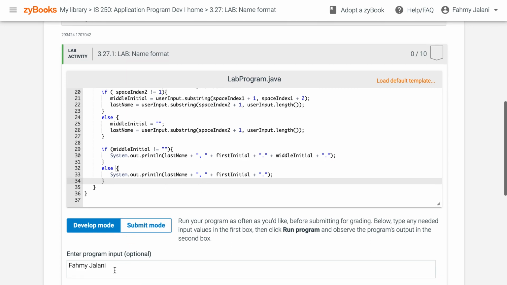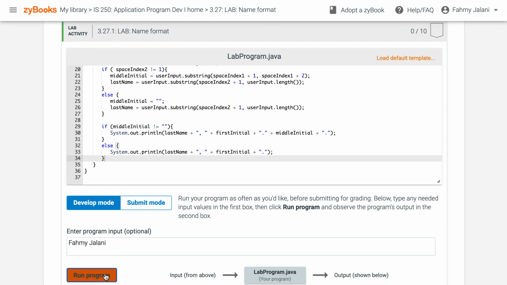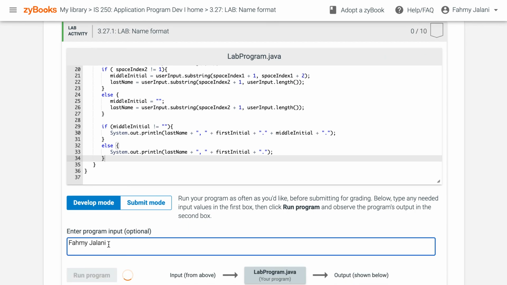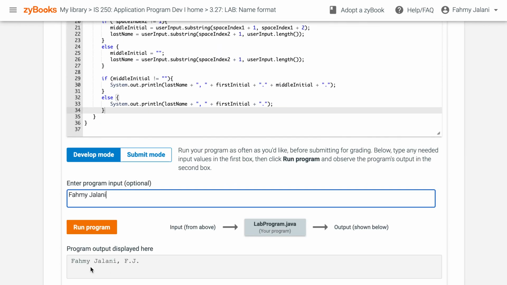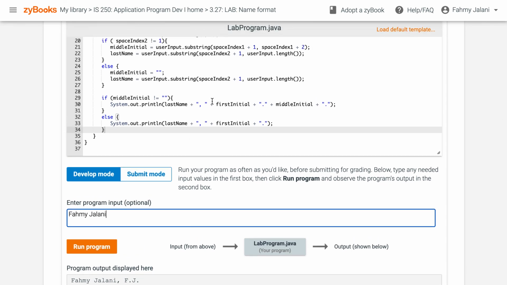Okay, let's try putting my name in. So run. Aha, so I print out my name.